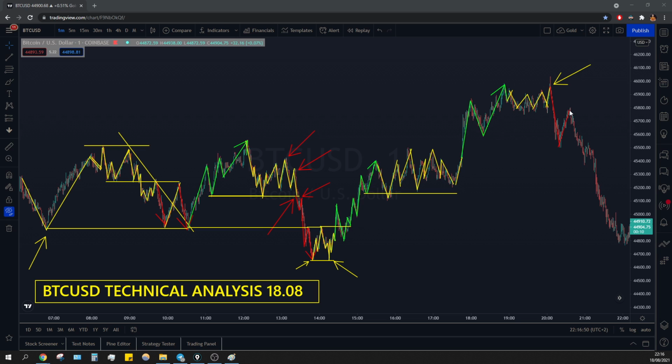Pullback until where? Where does it stop this pullback? Oops, previous lows. Create a new low. Retest of what level? What is this retest at? Yes, this level. Also, these previous lows, they've been respected all day long, apart from very impulsive actions, as you can see on the left.